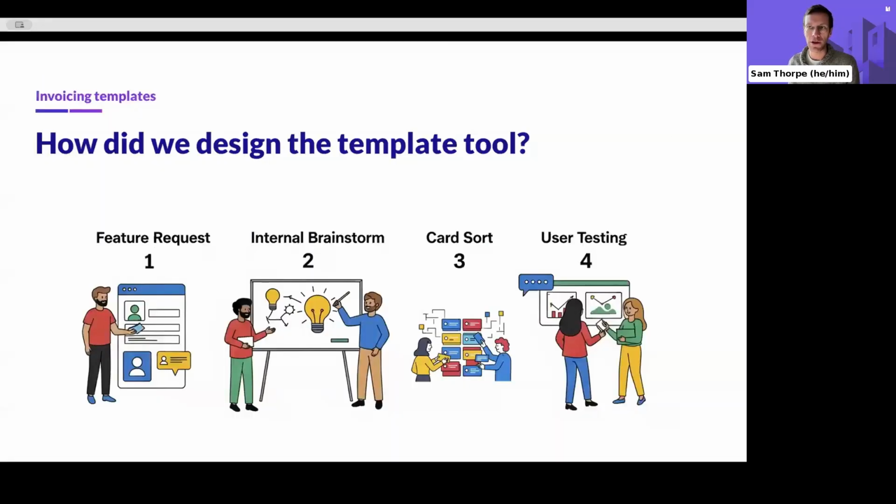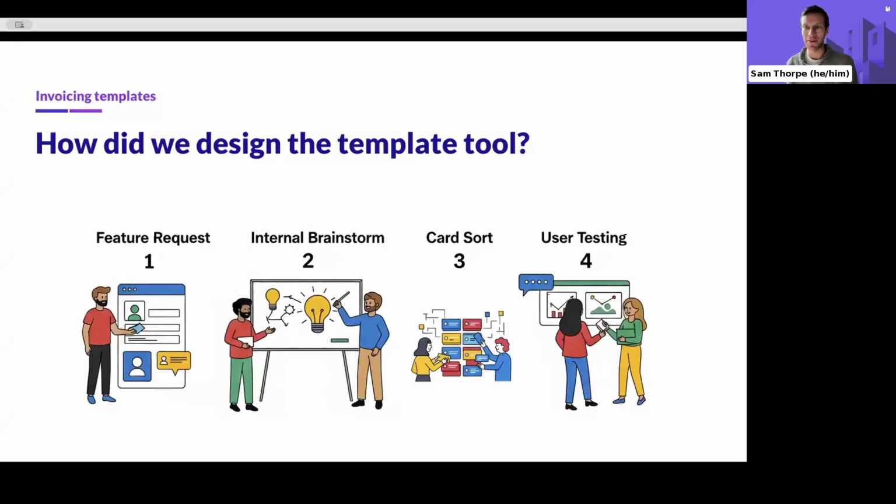So to get started with how this really all came about, I want to talk through almost the feature development process here at Monograph, just to remind you all how we work here. This is a multi-step process for any feature, and in this one we followed a lot of different processes, and I'll talk through some of them.